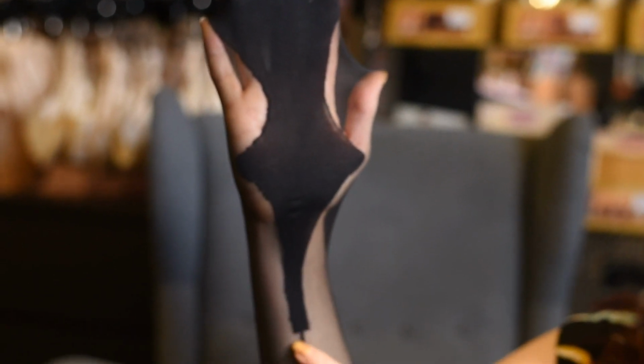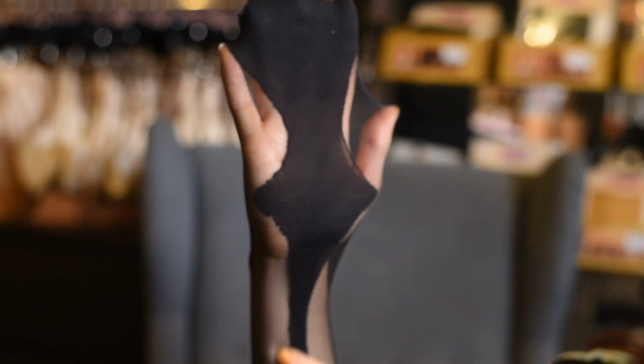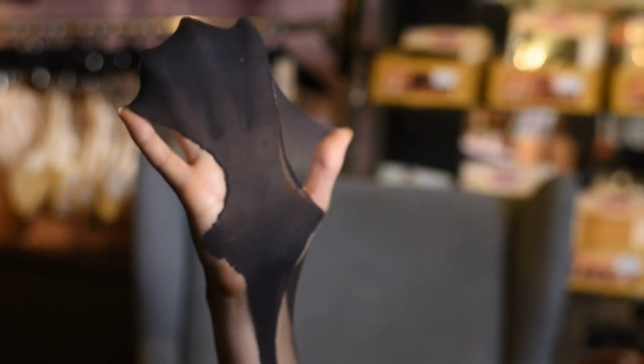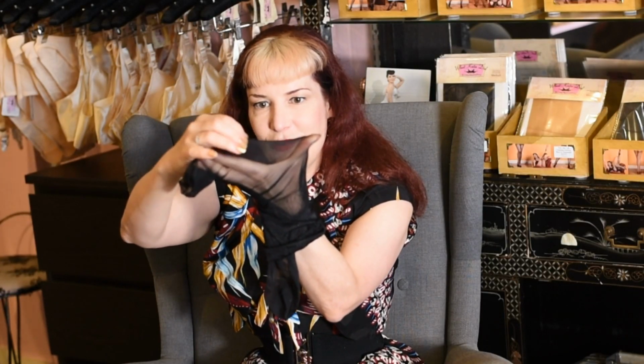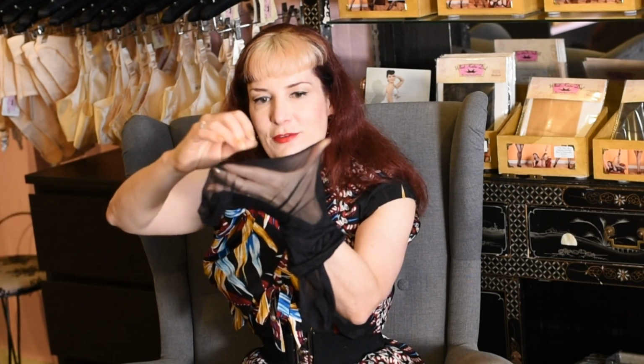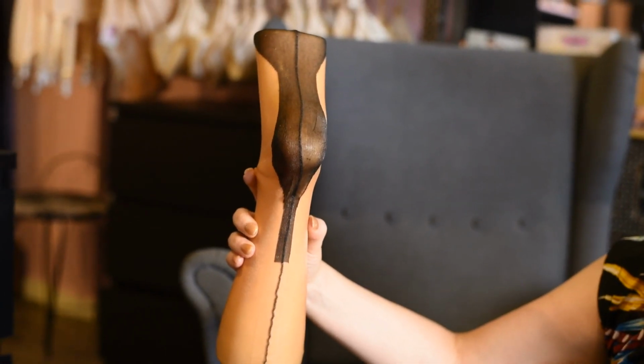But the thing that really bugs me about these stockings is that they have a hairy seam. I'm sure no one understands what I'm talking about, but with a factory I've worked with before, I always complain about hairy seams because the seam is kind of chopped off, and you can see, I'll try and show you in more detail, that it's not a smooth finish. So when you wear that next to your skin, it kind of looks fluffy. You don't get a nice sharp line. You get the fluffy.